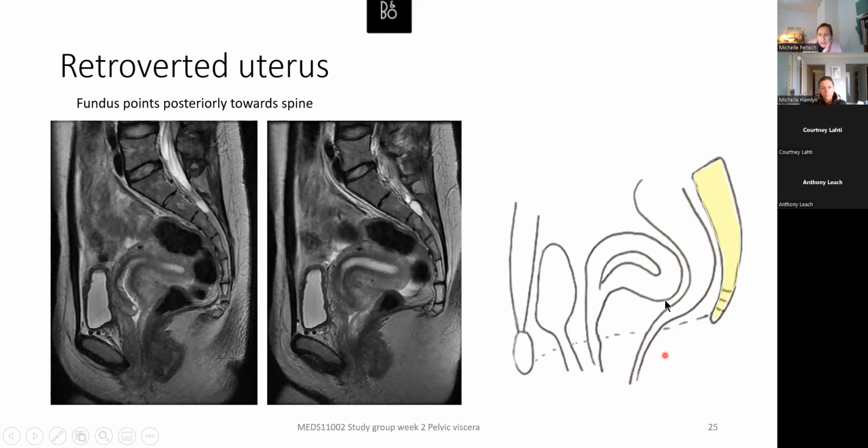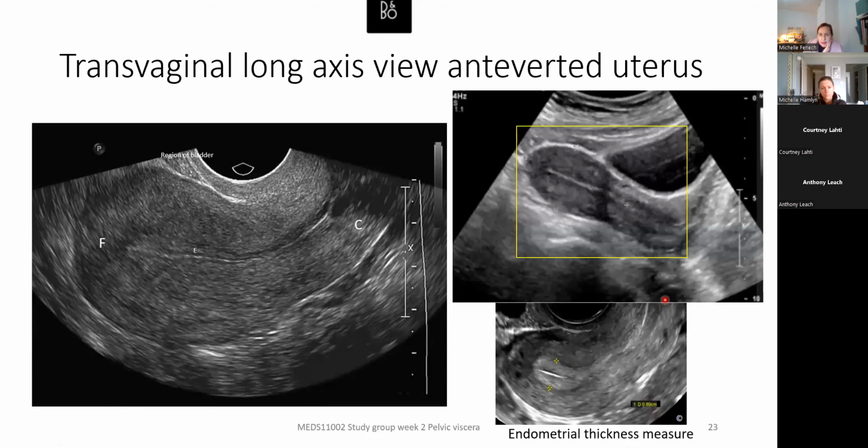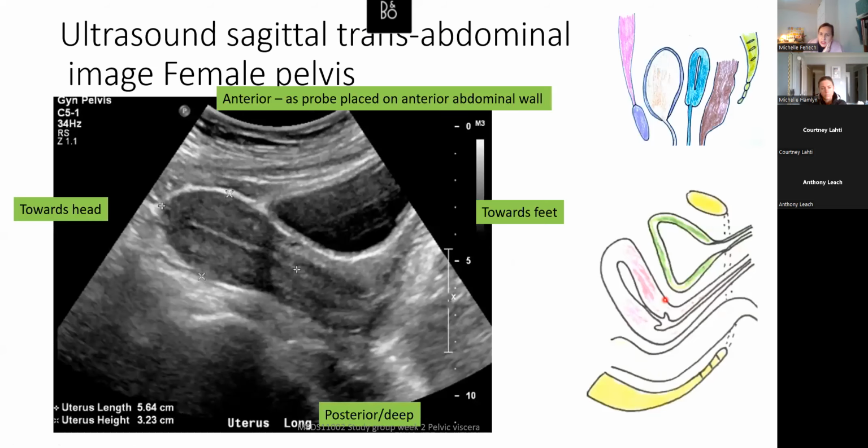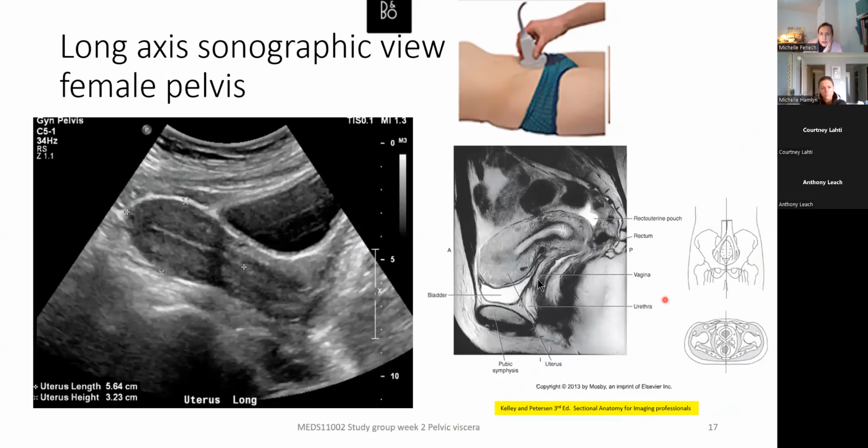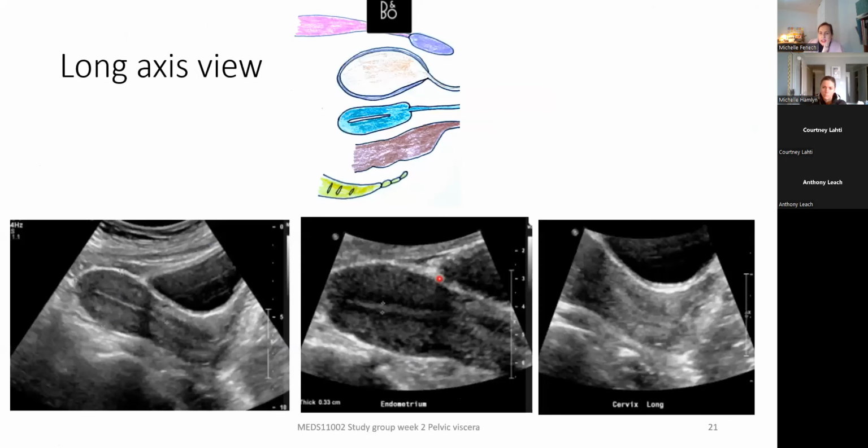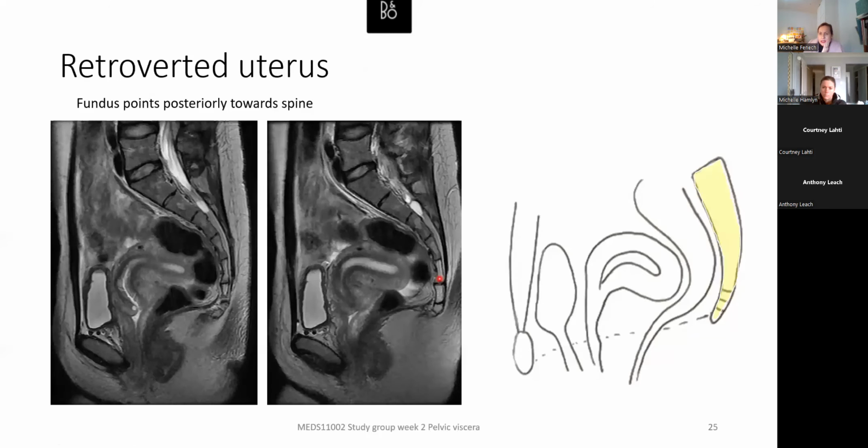Let me go back and see if you can compare this diagram to a retroverted uterus diagram. Oh my goodness. Well, this is a retroverted uterus. See how the fundus is pointing in? This is an anteverted uterus. See how the fundus is pointing anteriorly on this MR? And then when I go back to this MR down here, sorry, the fundus is pointing to the spine. So they're the two different tilts that you get of the uterus. Both are completely normal. It's just a variation in the way that the fundus of the uterus tips and points.